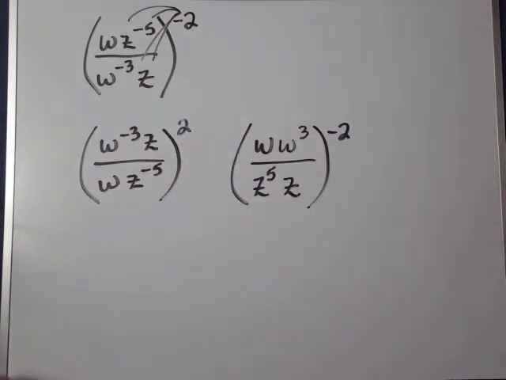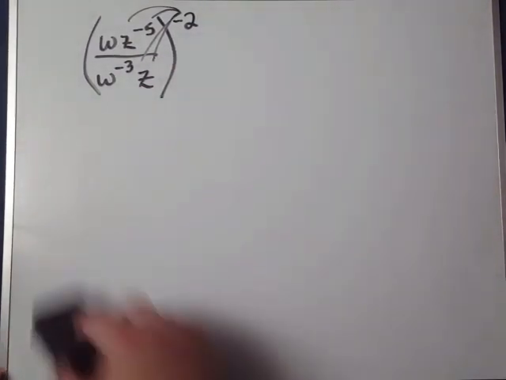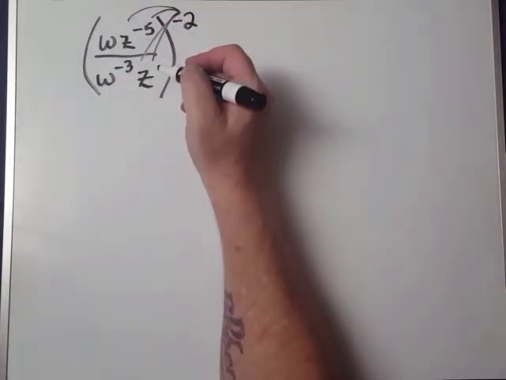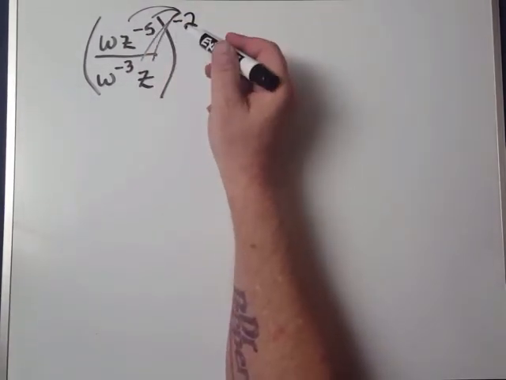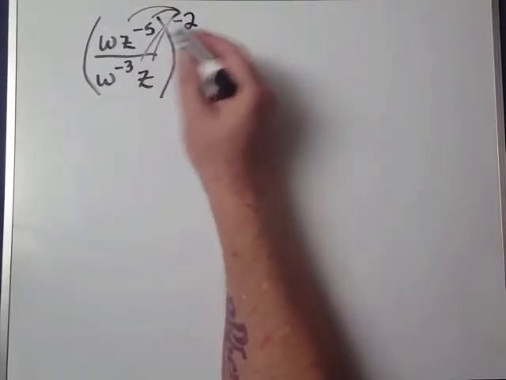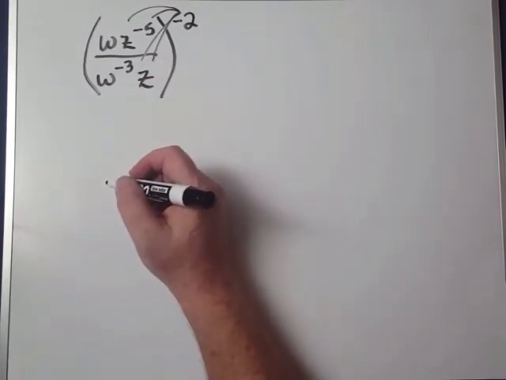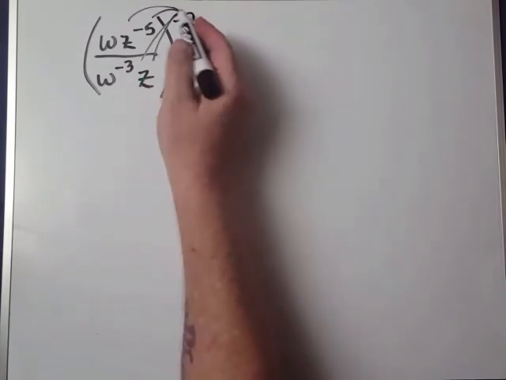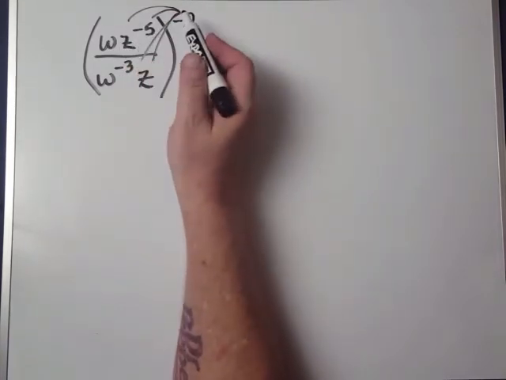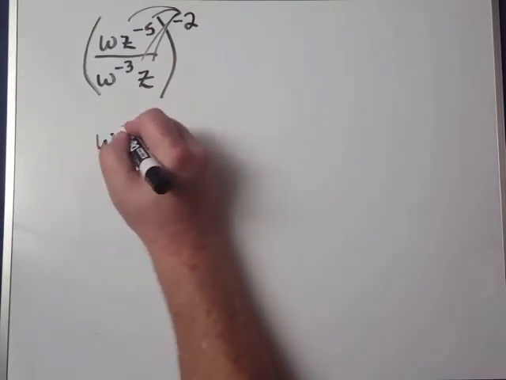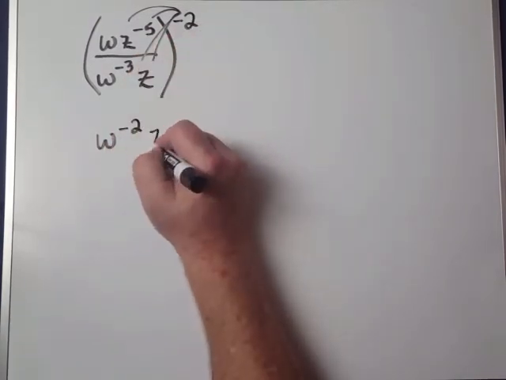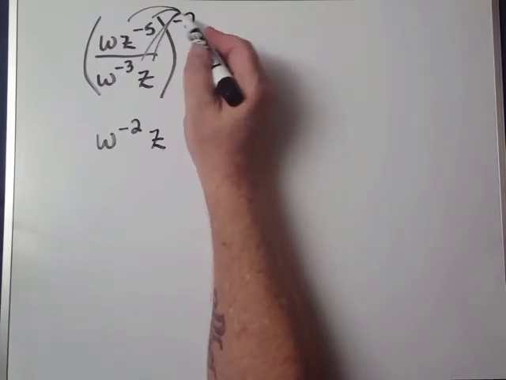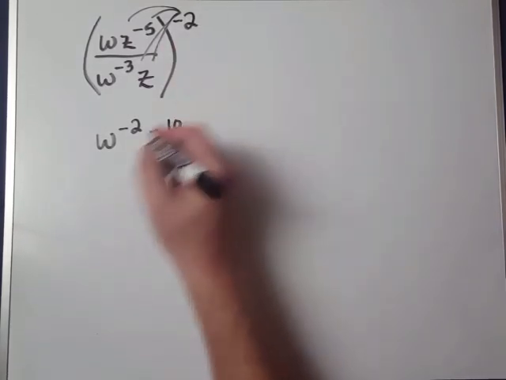But I think the best way to approach this problem, not the only way, but the way I like best, because there are negatives inside and outside the parentheses, I want to drop the parentheses and see who all is really negative. Which factors actually end up with a negative exponent. And so as I distribute this negative 2 in on the top of this fraction, I will get W to the negative 2, Z to the negative 5 to the negative 2, power to a power you multiply, Z to the positive 10.